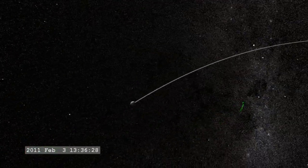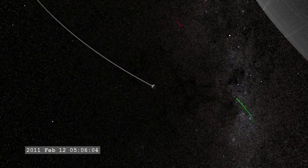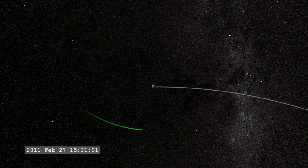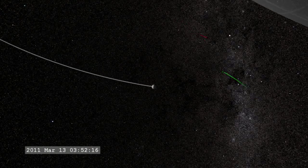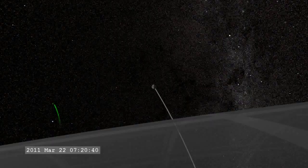As the moon orbits the Earth, it passes in and out of the Earth's magnetic field and the million-mile-per-hour stream of particles emitted by the Sun, known as the solar wind. While in these regions, the two Artemis spacecraft will seek evidence for turbulence, particle acceleration, and magnetic reconnection — three fundamental phenomena that control the nature of the solar wind's interaction with the Earth's magnetosphere.